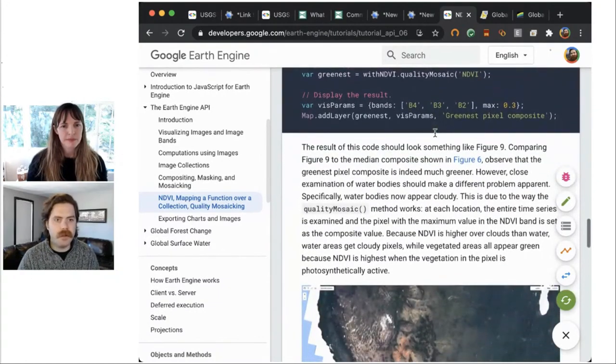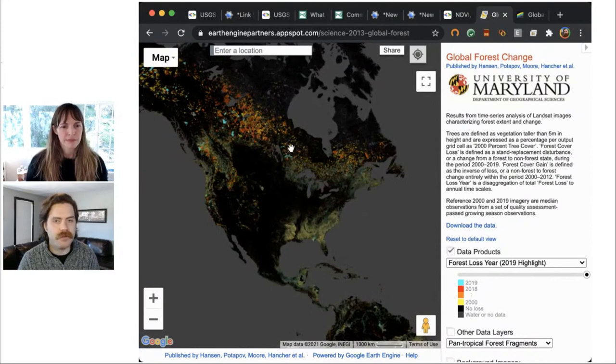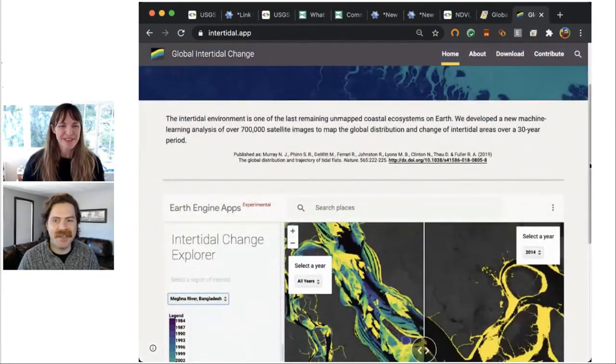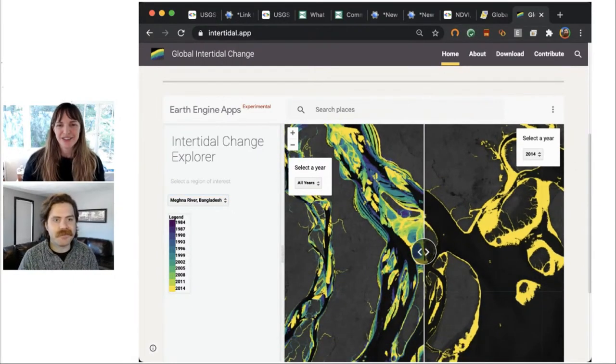Other applications of this include, for example, Landsat data were used for the Hansen forest map, the global map of deforestation. This is a large collection and a large amount of computation over those Landsat values, doing things exactly like we did here today, mapping to create indices, and then doing further processing on, for example, finding distributions and standard deviations of those and building classifiers on top of them. That technique was also used for, I love throwing out this example, the intertidal change data set, which did a lot of computation in the normalized difference water index, for example, or NDVI, built up large composites and then performed statistics and machine learning over those composites, and comes out with great scientific results. That's awesome. Oh my gosh.